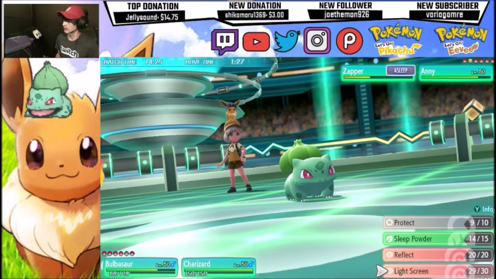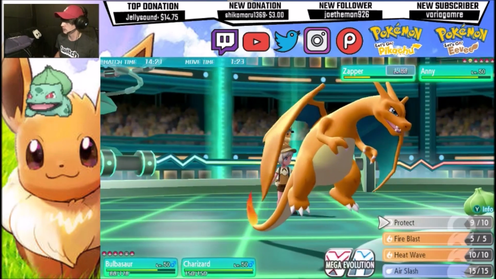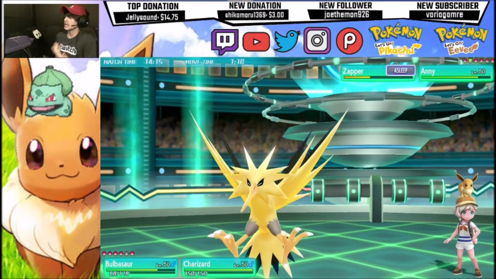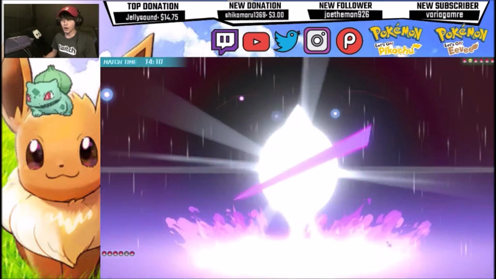I'm going to actually reset my Light Screen, or try to reset my Light Screen. And if he wants to go for a Psychic on Bulbasaur and just let me do whatever I want, I think that's actually just fine. We're going to go for a Heat Wave. Should be able to take out the Zapdos. And again, if he wants to take out the Bulbasaur, look at all the value we've gotten.